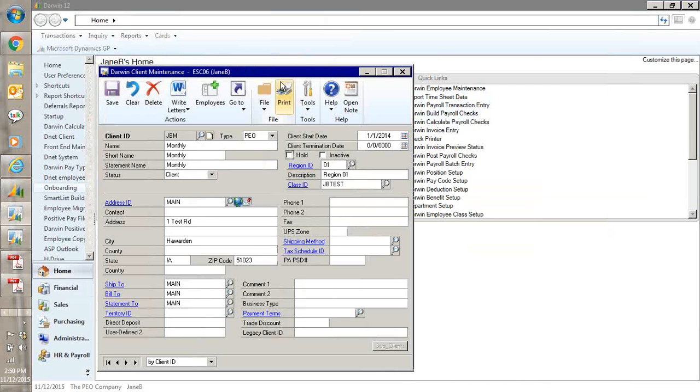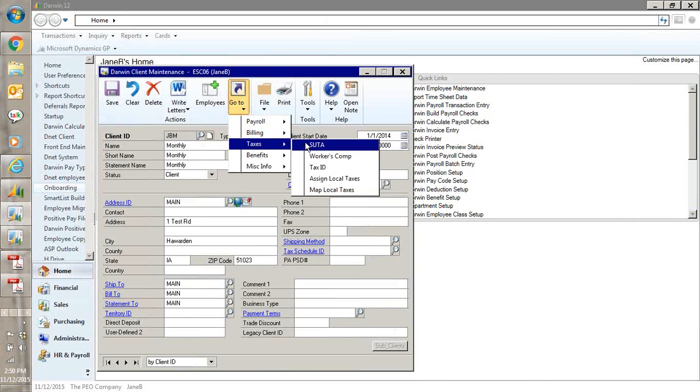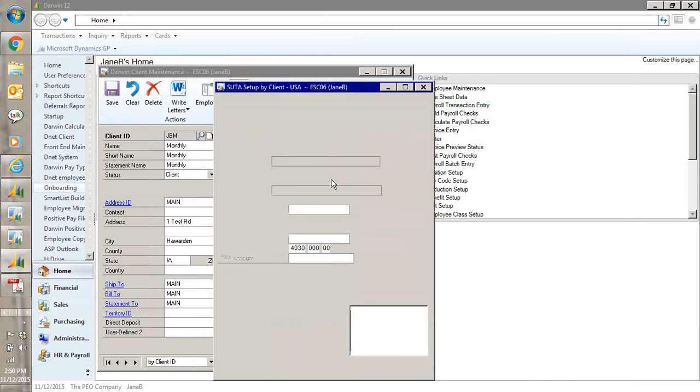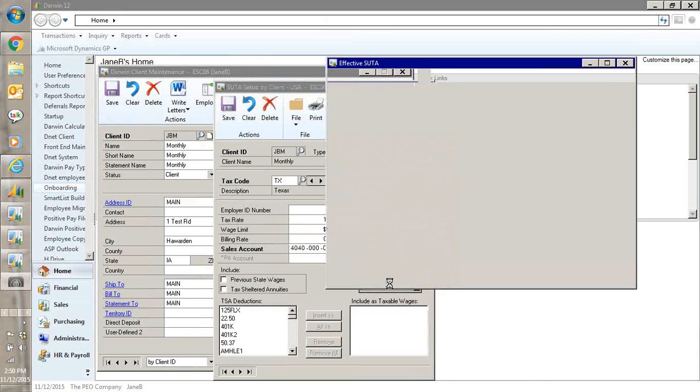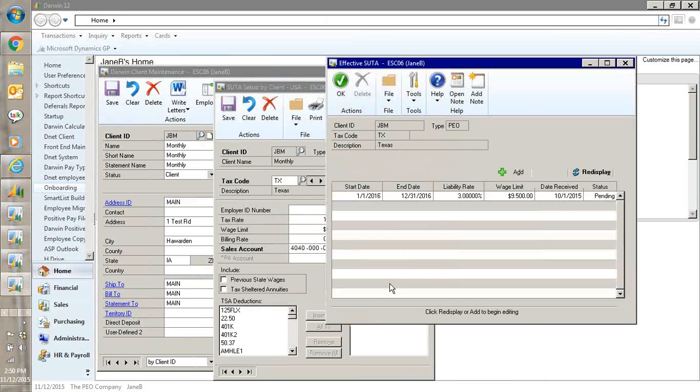If I go to the client level and go to the effective date, I have something different set up at the client level. Now maybe in October, they sent something out saying, okay, the liability rate is 3%.